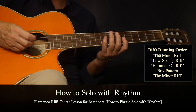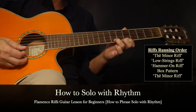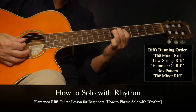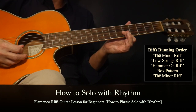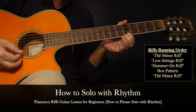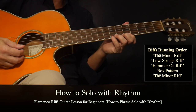So again, we're going to stay in A, and the running order riffs we're going to apply with this next clip. We're going to start with the minor riff. And then we'll follow that with the low strings riff. Followed by the hammer-on riff. Then the box pattern. You might notice we're kind of shifting from high string riffs to low string riffs. But for the ending, we'll have enough time for one more riff. So we're going to end by going back to the minor scale riff.